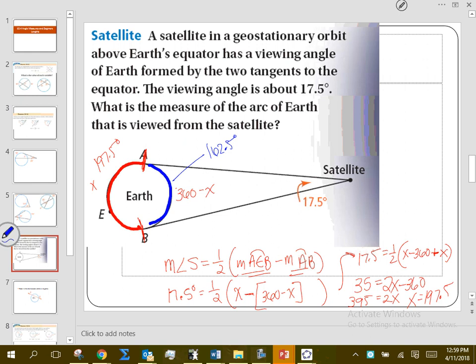And that should make sense because you can't see the North Pole at the same time you see the South Pole, right? If you could see those, that blue arc would be what? 180. And it's a little bit less than that, right? Okay? So you'll see a question similar to that, and you might even see one on the course at the end. They like to do that type of thing on that test. But you have to manipulate the two unknown values. It'd be really easy if they gave you one of those arcs, right? But you got to use the fact that you know the total to develop both of them on your own.